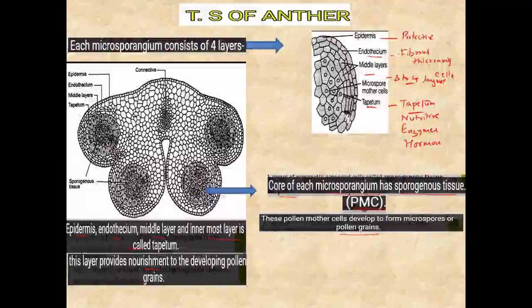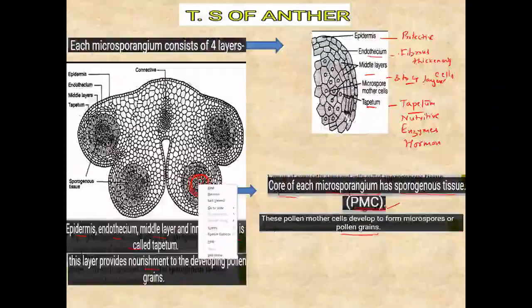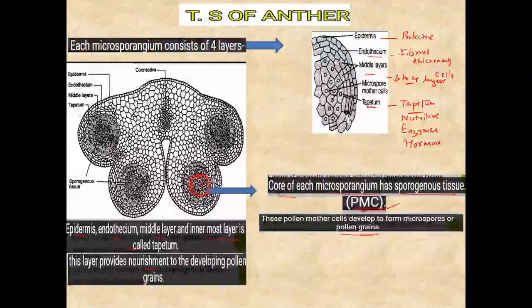So where does the mechanism of microsporogenesis take place? That is in the pollen sac here. The first cell that starts the mechanism is the pollen mother cell. Microsporogenesis commences with the PMC. It is this pollen mother cell that undergoes division and finally results in the production of a fully matured pollen grain. So this process of development in the anther, the sporogenous tissue with meiotic division, finally forming the pollen grain, is known as microsporogenesis. So microsporogenesis commences from the pollen mother cell. Clear?